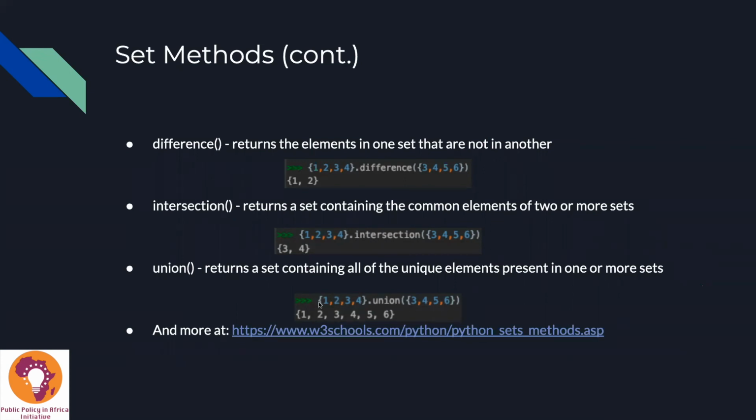So now what we do is we basically combine these 2 sets together, and we end up with 1, 2, 3, 4, 5, 6. Something you'll notice here is that even though both sets contain the value 3 and 4, in the output set, we don't see 3 repeated and 4 repeated. The reason for that is, again, because the elements must be unique within a set. So you can't have duplicate elements within a set. So even though you might think combining these would result in 2 3s and 2 4s, that's not the case. We just get 1, 2, 3, 4, 5, 6.